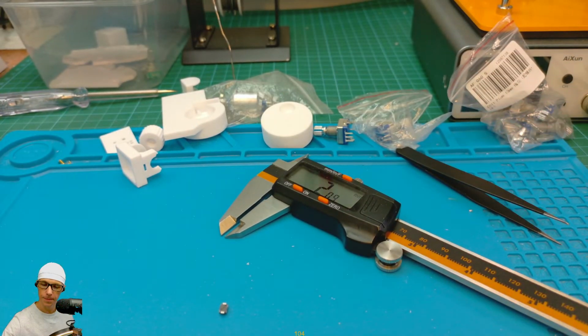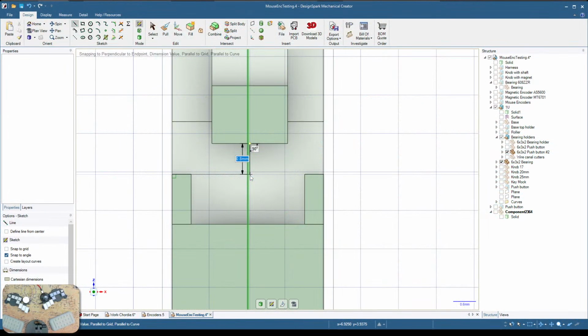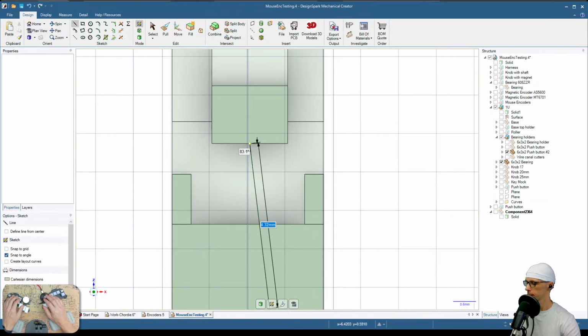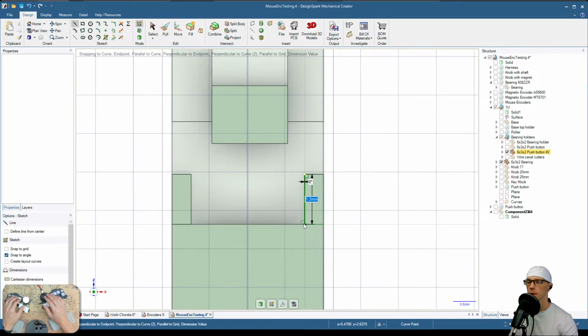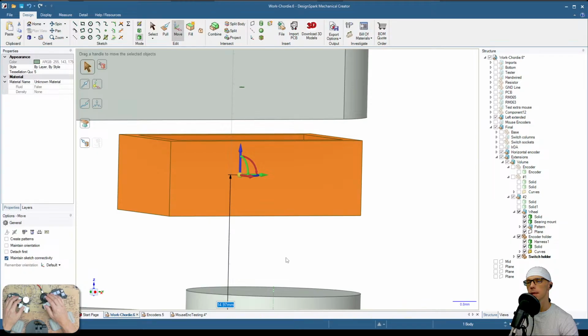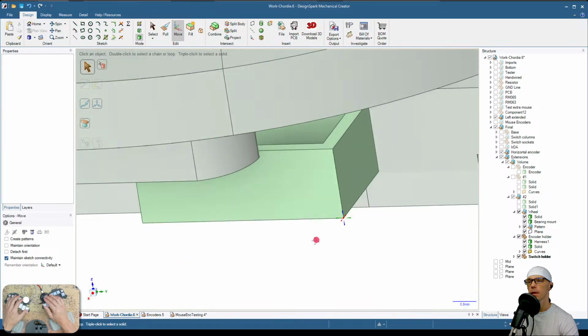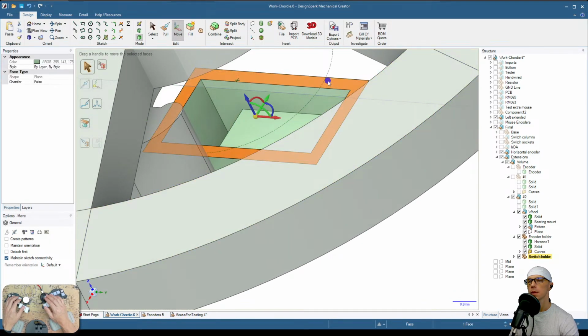Let's take a look. Okay, what is the size of this one? Okay, 1.3 from here, and this one is 0.8. So we have a total of 2.1. Okay. How far is this one? Okay, 1.3, so it's the same.